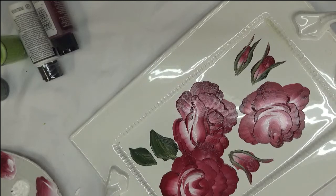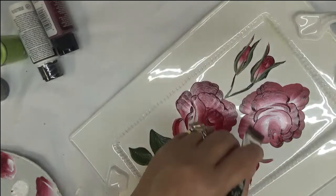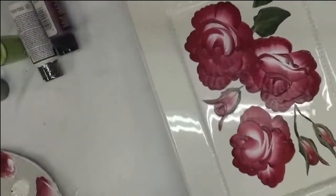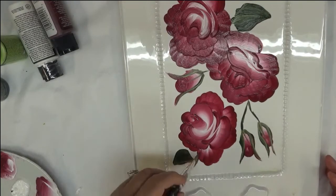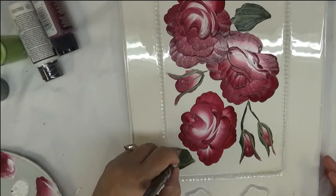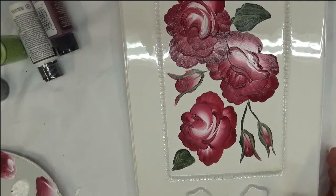All right, and then if you want, you can kind of hook these together. They're buds. Like that. If you want to put more, I feel like I need a few more leaves here. So I think I'm going to just do one. Again, this is just a filler. And you can make this look like a regular leaf. But you'll see, what I'm doing right now doesn't really matter so much. It'll be more important here in a minute what I'm going to do.